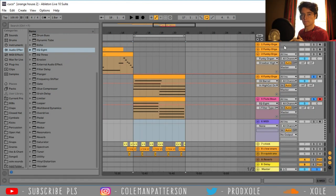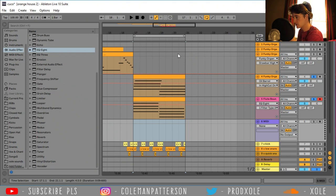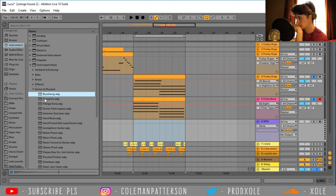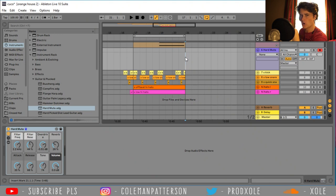And to kind of match with that psychedelic rock feel, we're going to add an electric guitar. So let's go to our instruments. Let's go to guitar and plucked. Just go through these. This is going to sound good because it kind of has that rock feel to it. So for the guitar, we're going to stick to a melody.